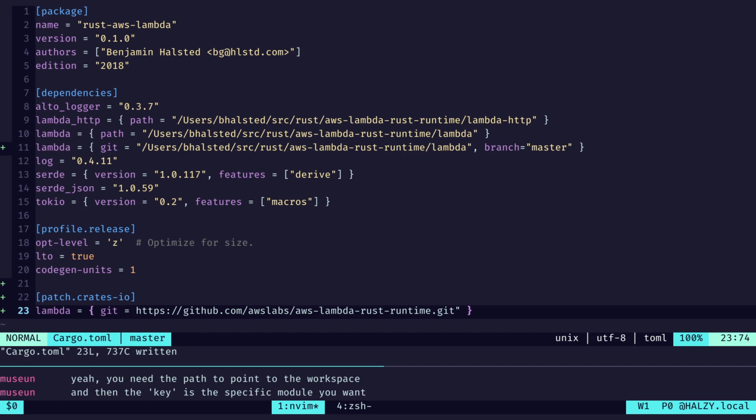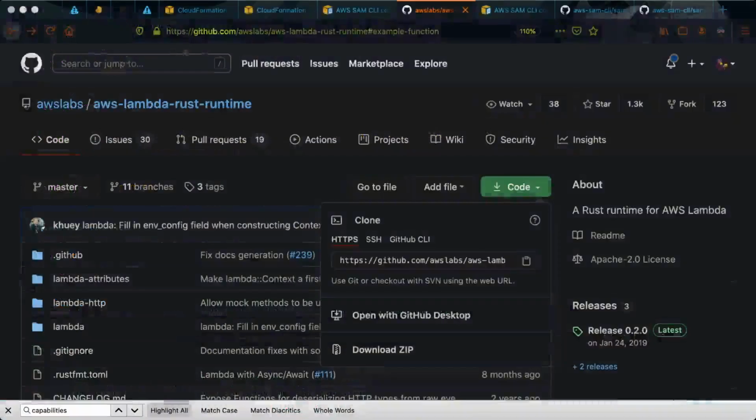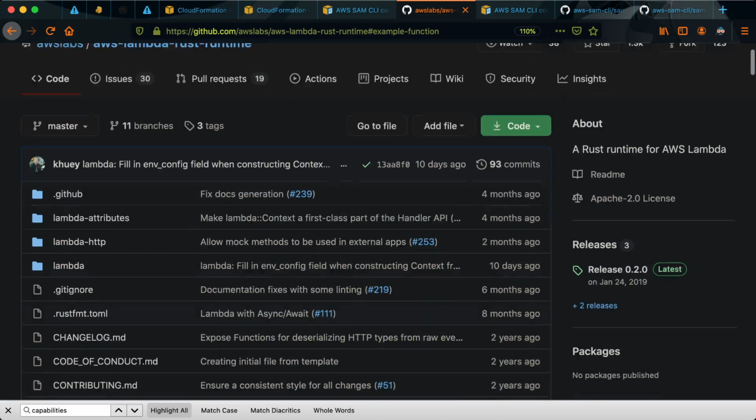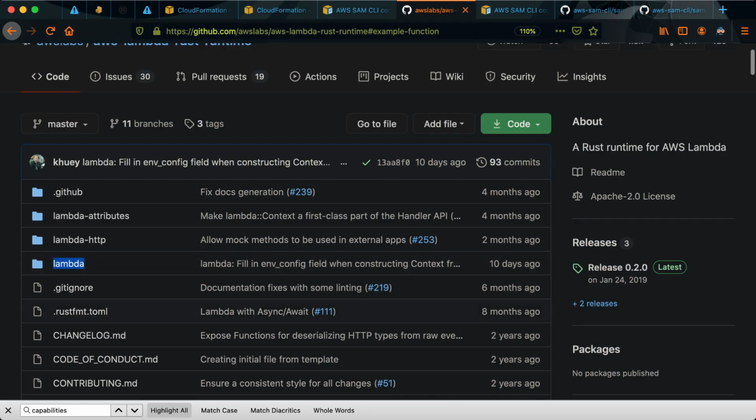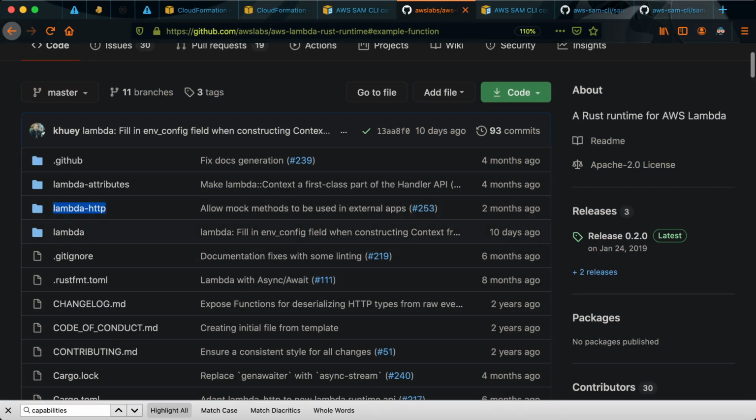Okay, so, oops. Because I want to use the crate in there. And then also that one too.